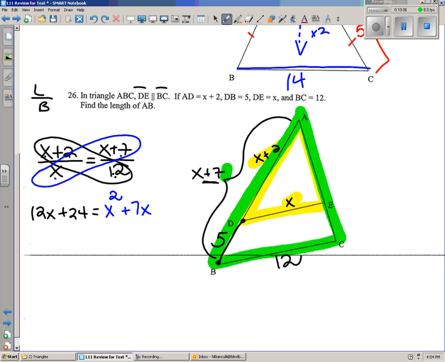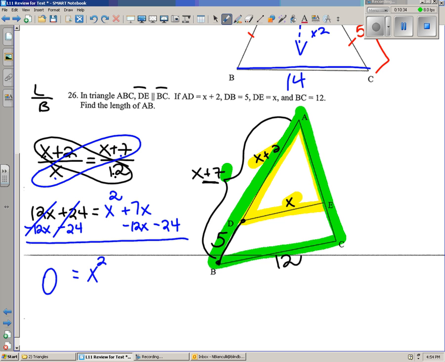And again, we see x squared, which is a celebrity. So we have to move everybody over to that side. So the 12x and the 24 have to move to the right side of the equation. So minus 12x minus 24. And notice I'm going to put the negative 12x underneath the 7x because they're like terms. And I'll put the negative 24 to the side because right now there's nobody like him on the right side of the equation. These cancel and become 0. And this equals x squared minus 5x minus 24.